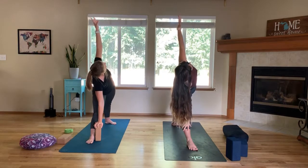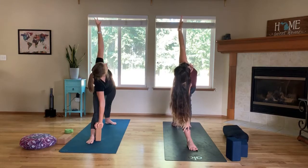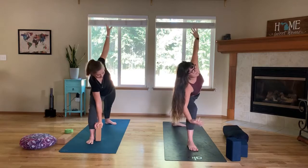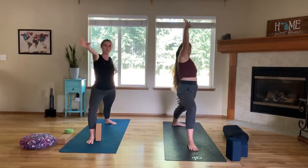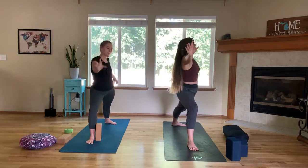Take a big breath in. Exhale here. One more breath in. Listen. Bend into that right leg as you exhale, and then inhale, reverse your warrior all the way back again. And let's come into triangle one more time.